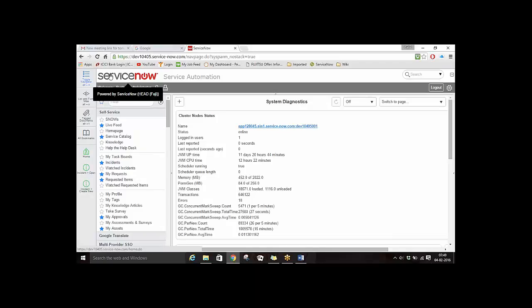Now, I will give you a bit of an idea about the ServiceNow versions, like how those versions are coming in. ServiceNow started from Aspen. I'll give you a bit of history. The first version of the ServiceNow instance was Aspen. They are using a naming convention. It starts from A, B, C, D, and they are naming it based on cities.